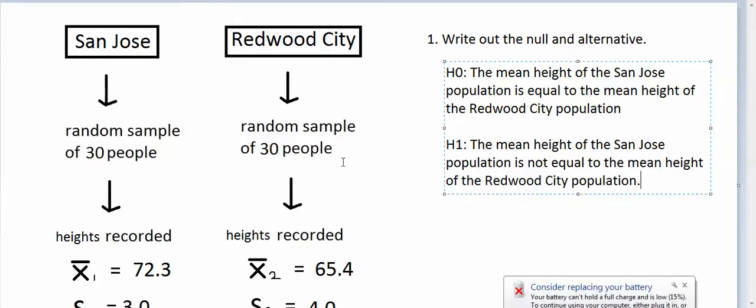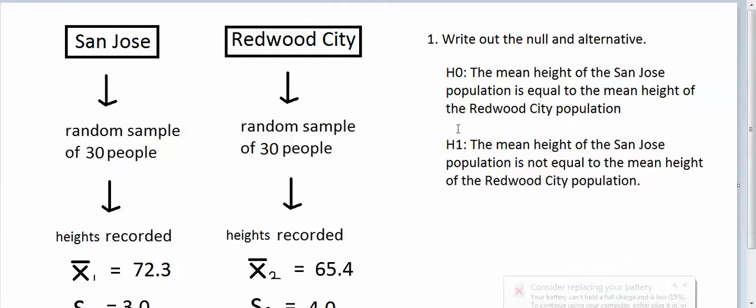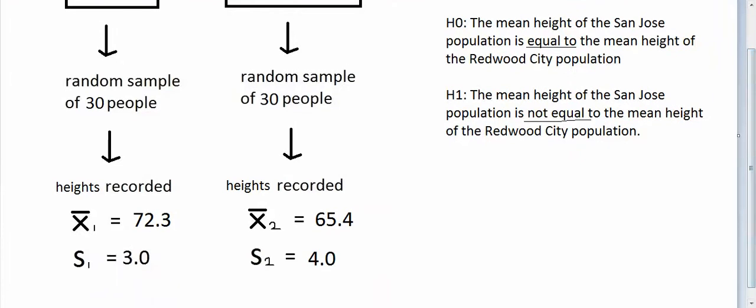So in a two-sample t-test, the null hypothesis H0 says that the population means are equal. The alternative hypothesis H1 says that the population means are not equal. And I've just written them out so that they fit my specific problem. Once you've written out the null and alternative hypothesis, the competing possibilities, the next part of the question says to calculate the t-score.